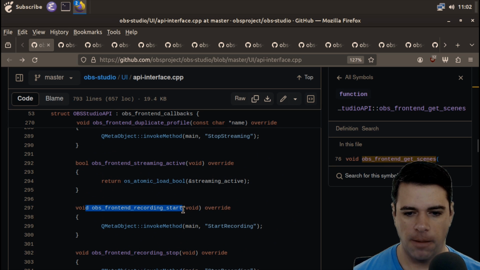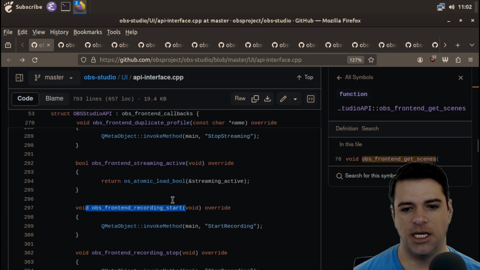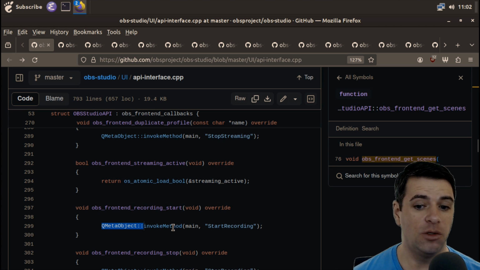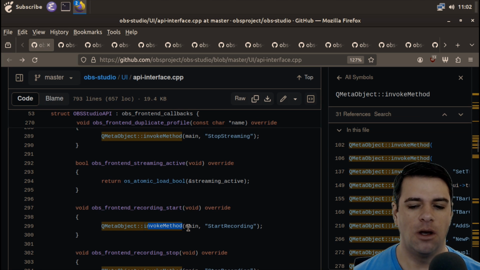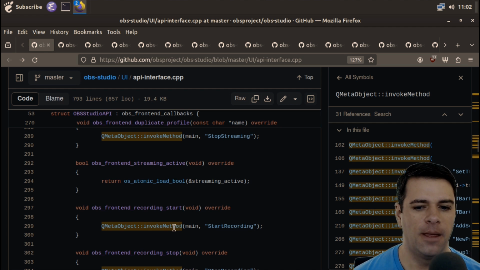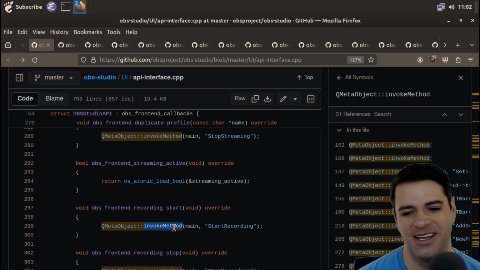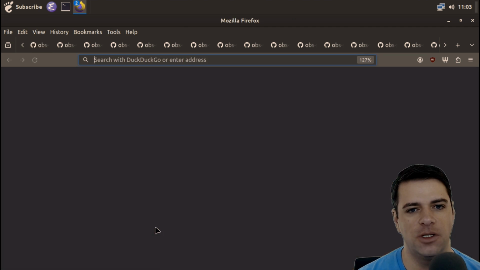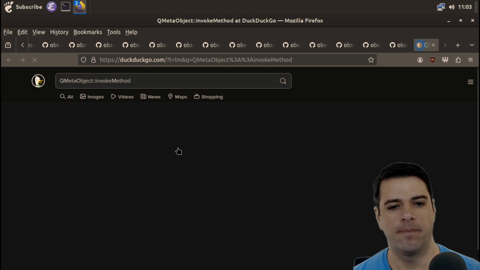Front-end recording start. Seems like it actually kicks off the recording. It does this queue meta object, which seems to be a cute thing, and it invokes the method on main start recording. So this looks a little bit like some kind of almost like an RPC system. Let's look at how Qt describes invoke method.